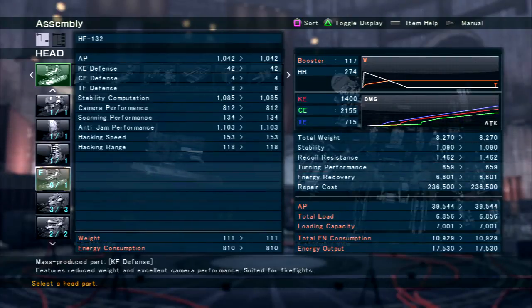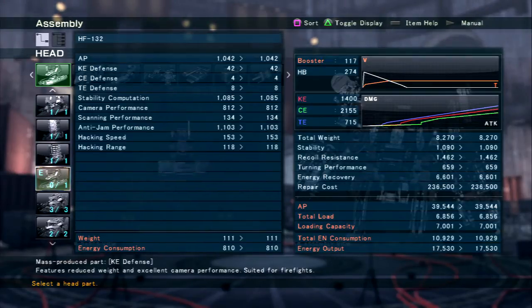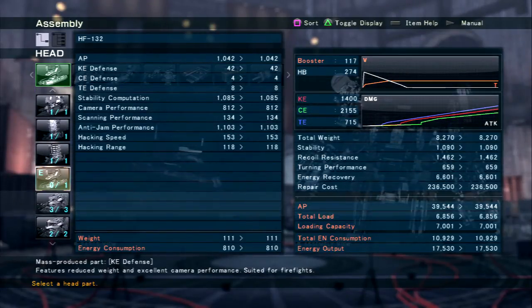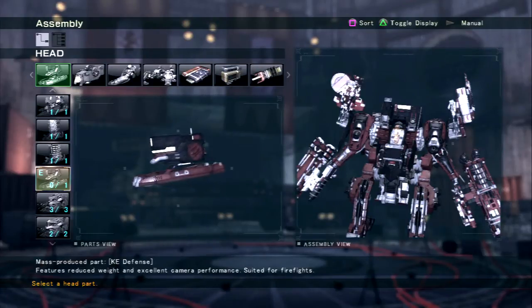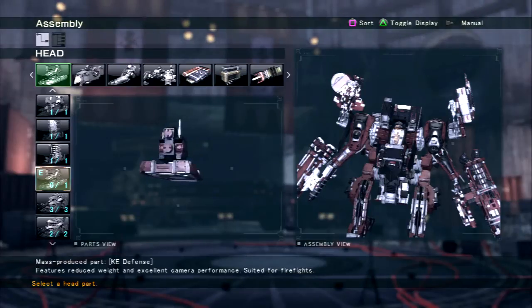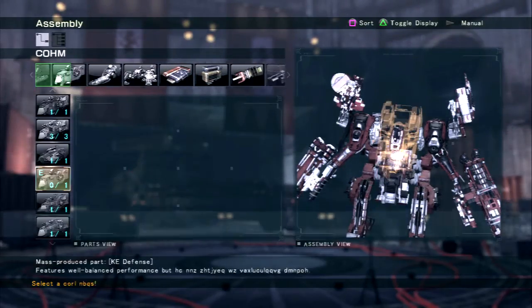So we chose this head so that you have stability and camera performance that rivals CE heads, but you still have that great scanning performance. That 134 scanning performance is really good. This is the bridging-gap head in this game for you. Not a lot of people use this head. I use it every now and then, but not on too many builds. But this is pretty much the reason why. It is that gap between both.